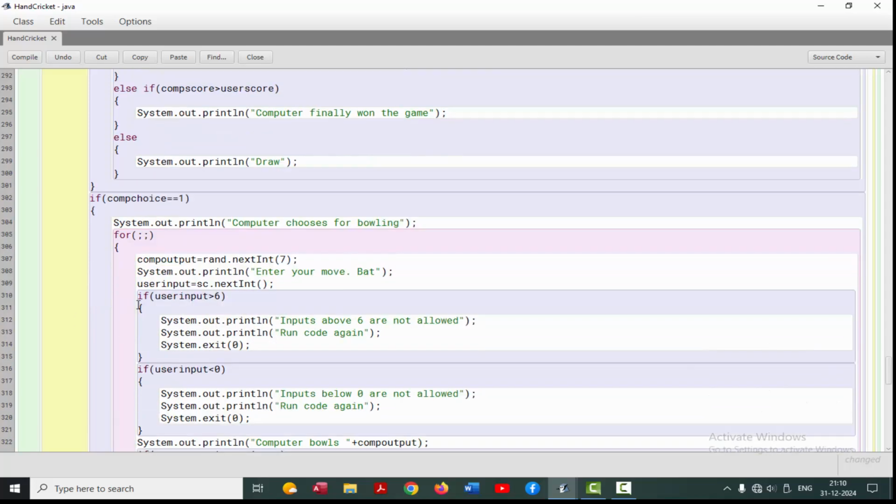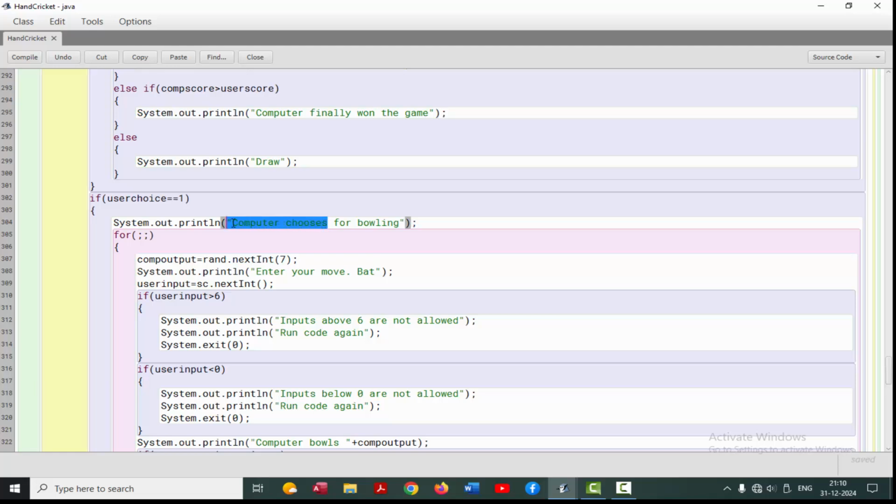So now we have to make this part comp choice for comp choice is equal to 1. Just a moment, give me some time. We will change this comp choice into user choice, as the user is choosing 0 or 1 for batting and bowling.